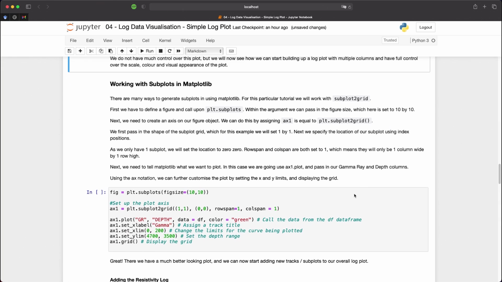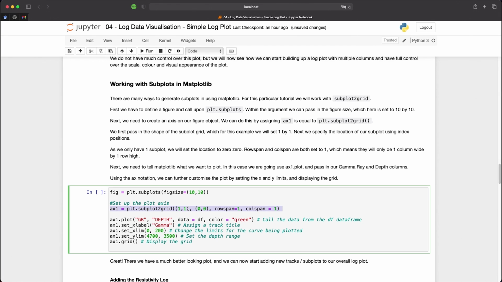And what we have to do first is define a figure. And we assign that to plt.subplots, and then we pass in the figure size argument. We then set up the axis that we want to plot on the subplot. In this case, we'll name it ax1. And then we call upon plt.subplot2grid, and then we pass in multiple arguments to that.